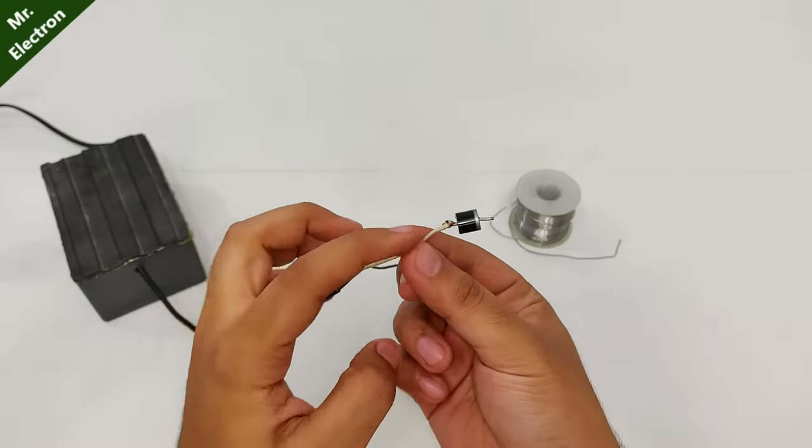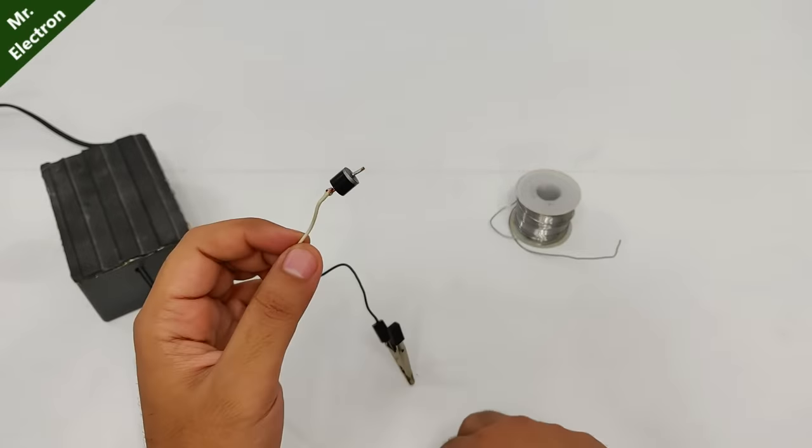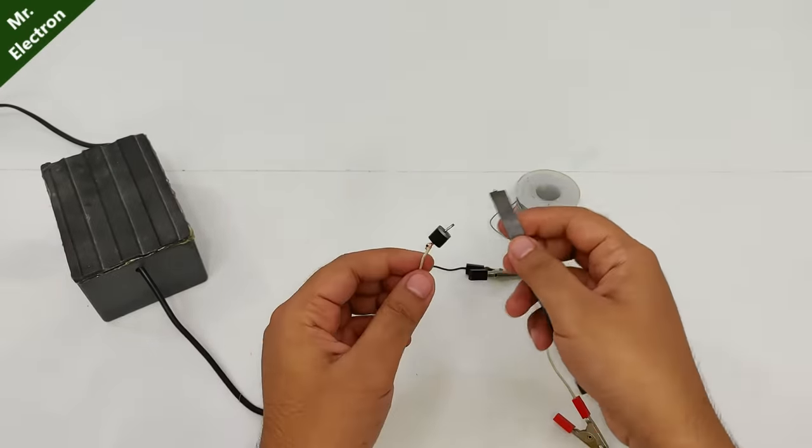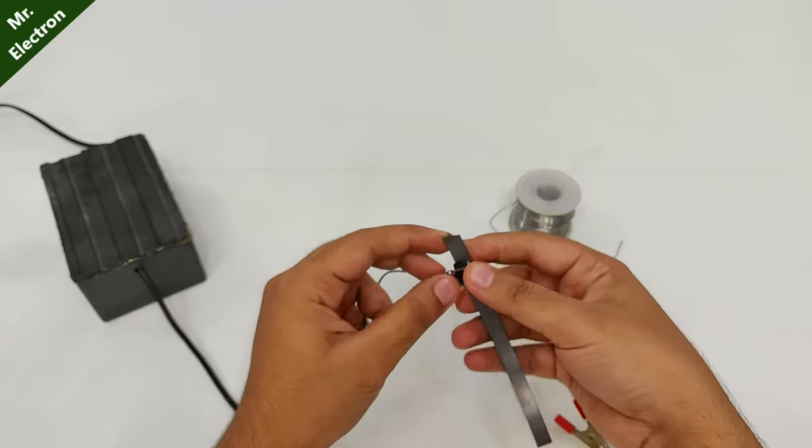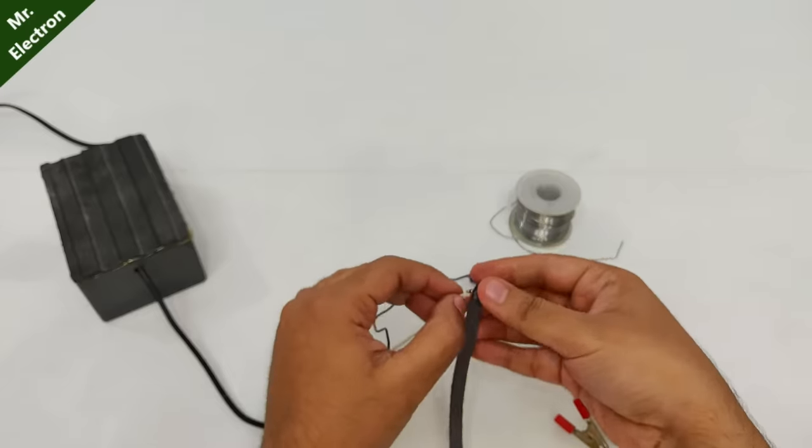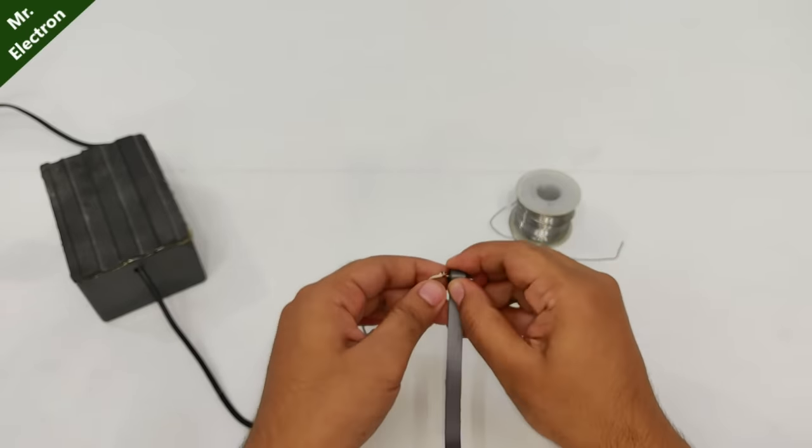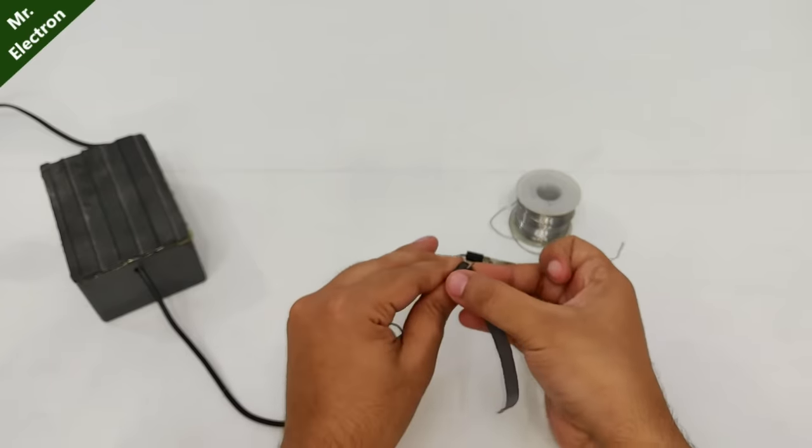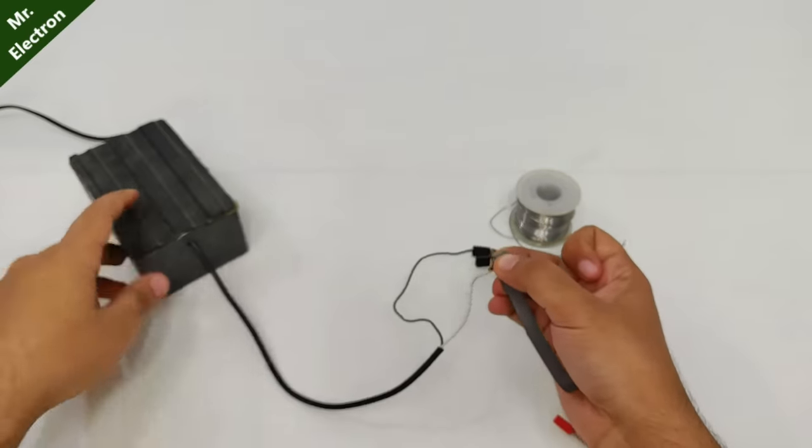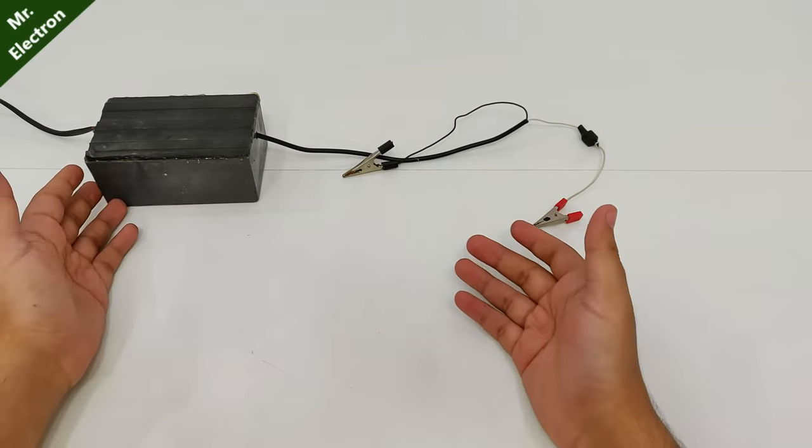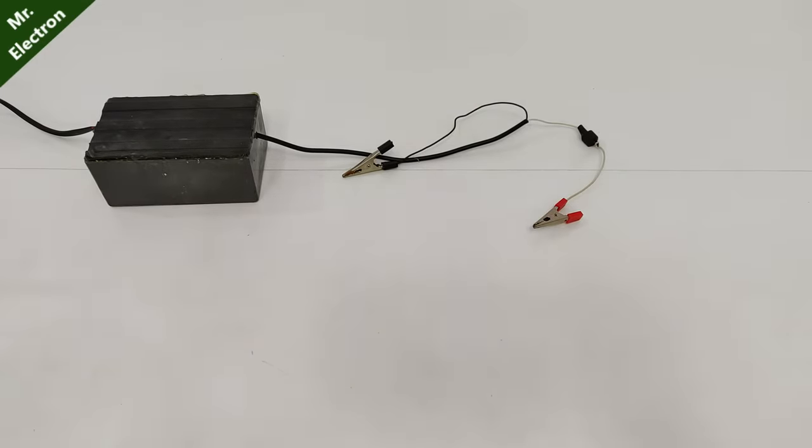The positive side has been connected to the positive white wire and this one will be connected over here. But before I do that, I will have to connect this metal sheet which is going to act as a heatsink for the diode. Although the current is not going to be much higher, but still there is a possibility that's going to heat up. Although you can do the same process by placing the diode inside the box, but I'm not doing that. So guys, finally the project is complete. Now let's test it with our battery.